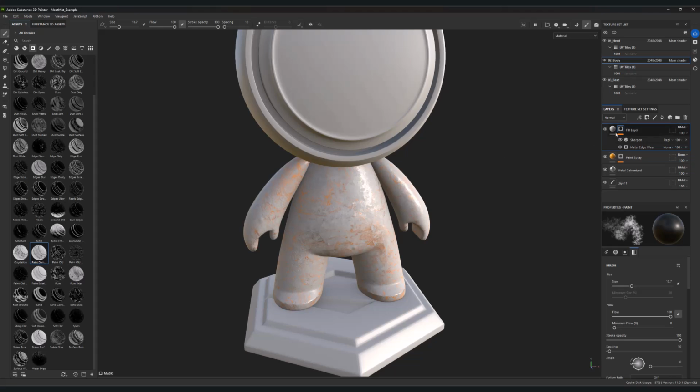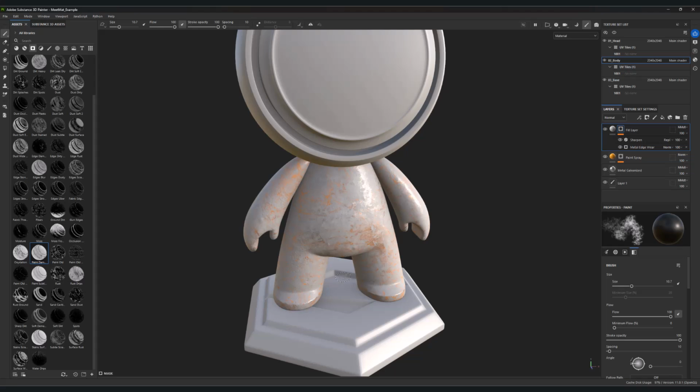That's what happens when you drag one of these masks, or even the generators, or the procedural textures, I should rather say, and drop it directly onto the model. This is what Substance assumes you are wanting to do. It creates this whole new material and then applies that mask to that new material.